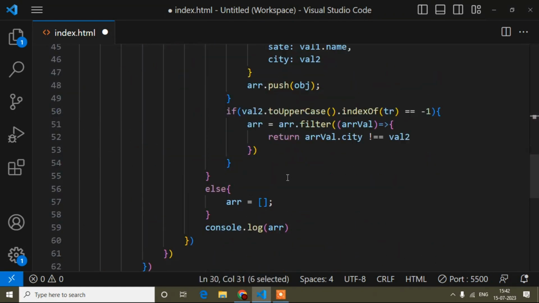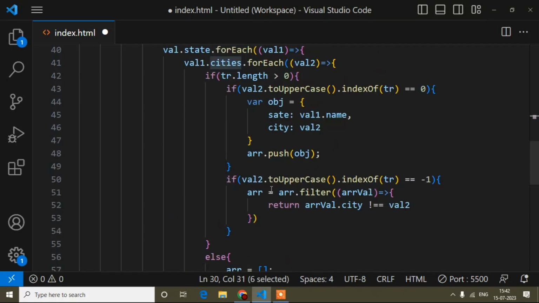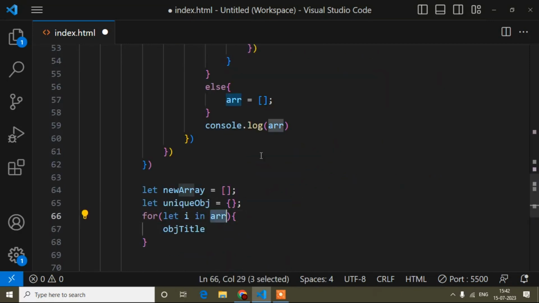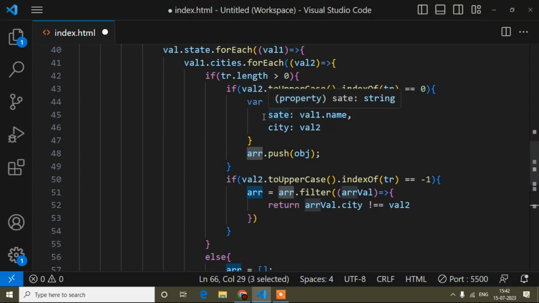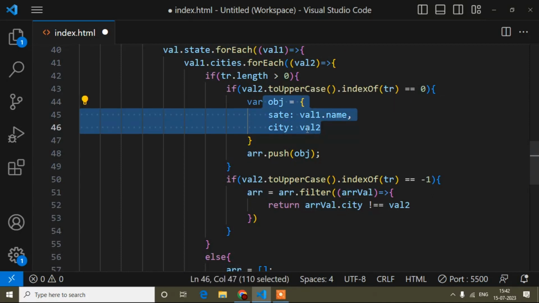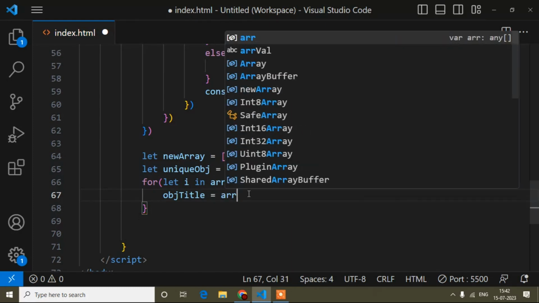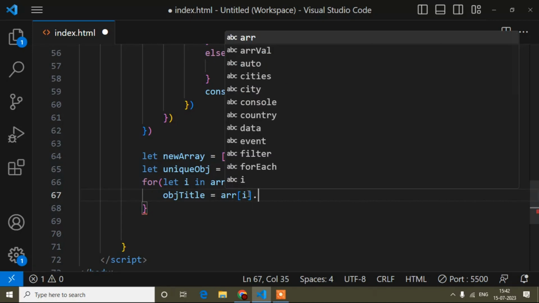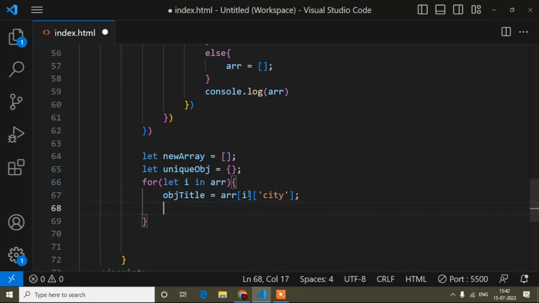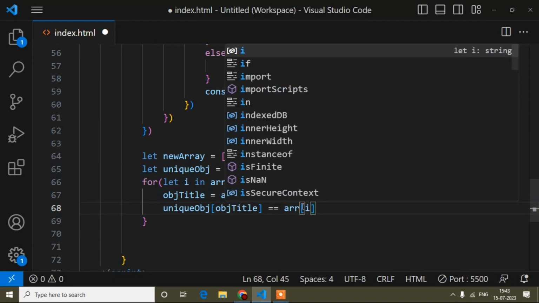Here I'm looping this arr. Inside this arr I pushed those two values, state and city. So in this object title, that is one key I will define, a custom key. In this custom key I will write arr i dot, and now unique object title equals to arr i.